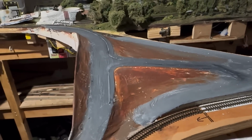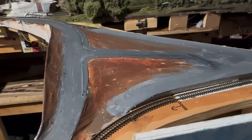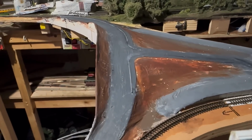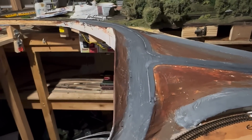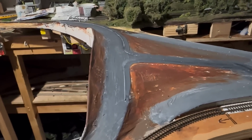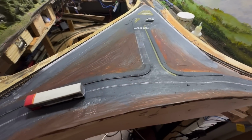I want to try and get the road markings on, the platform markings on before I go too much further. And then after that, it'll be walls and fences and things like that. So there's a little bit to do before we get to the grassing, but it's coming. I'll catch you shortly.